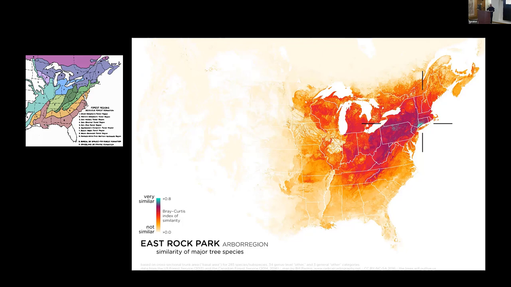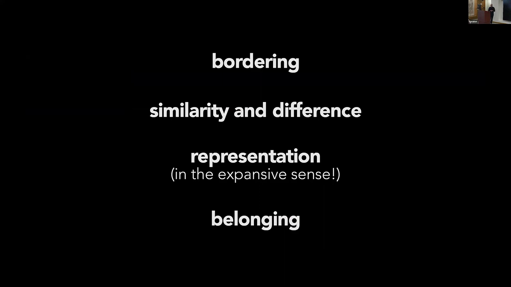Okay, final thought. For all of these, the forests, the kissing, the Midwest, Chicago, I'm also not really thinking about sovereignty or the state, but I am thinking deeply about bordering, about similarity and difference, about representation, about belonging. So I think the broader provocation here isn't just that these are some cartographic strategies that might be helpful when trying to map the sovereignty regimes of the past or the present. Instead, I think it's that mapping is a technology of sovereignty, even when it's not about sovereignty. And that bordering, similarity and difference, representation, belonging, these are really the cartographic stuff out of which sovereignty is ultimately made. Thank you.